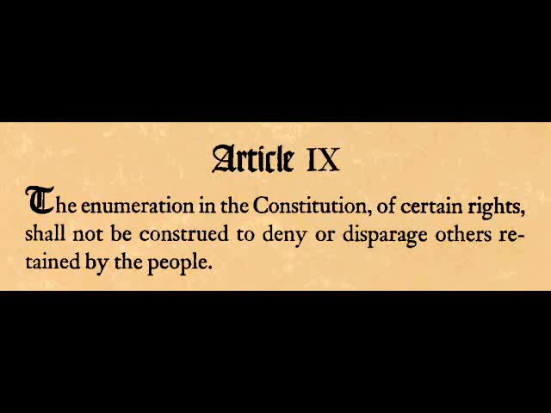Now, back down to the ninth article: the enumeration in the Constitution of certain rights shall not be construed to deny. Construed means it shall not be interpreted. So the enumeration in the Constitution of certain authorities shall not be defined so as to deny or disparage others retained by the people. Now, that's a pretty clear system. What's tough is separating what we were guaranteed, an English style of common law, which is what the Bill of Rights is, written from the natural rights, from the Roman civil law that we're living under. I think maybe the problem is we don't understand the difference.